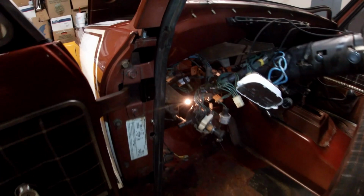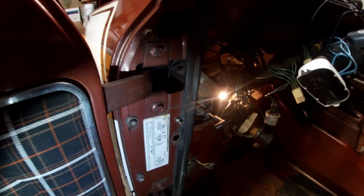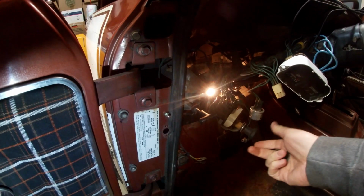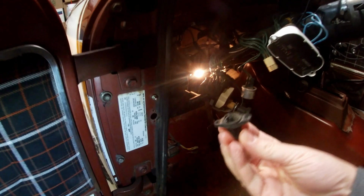almost from the time, as long as I've had the Scout, it's never had interior lights that came on when the doors were open. You could fiddle with the light switch and sometimes get a light to come on, but never just when the doors were open. And that's because this is what my door jamb switches look like. Nothing in the center. And you can see these, let me get light on this here. These just go in right here.